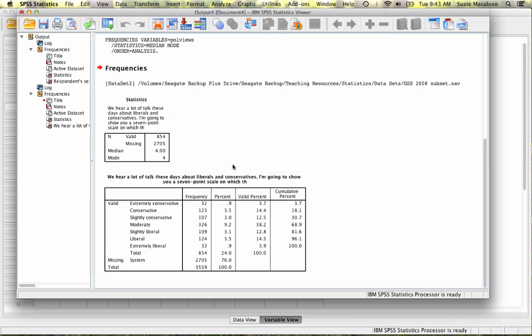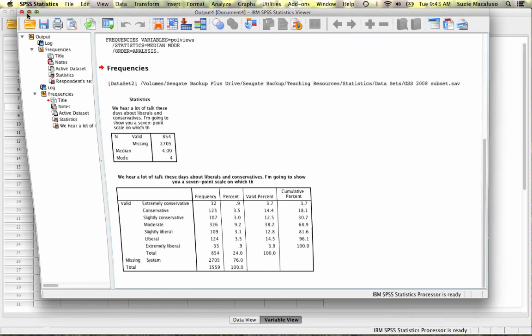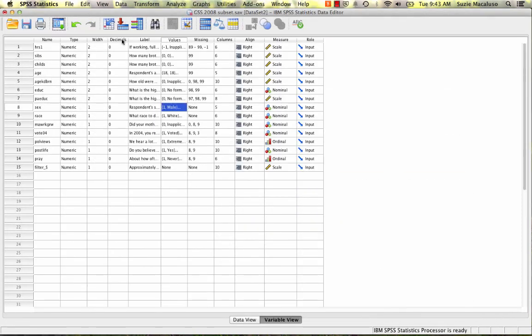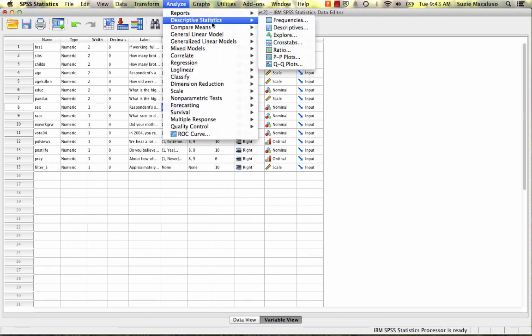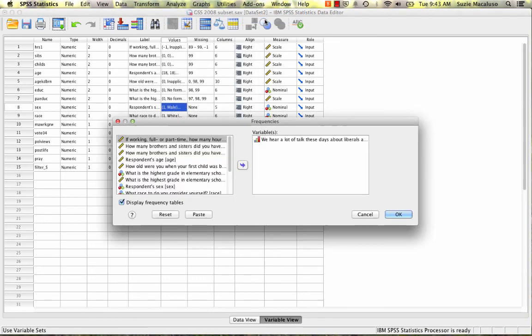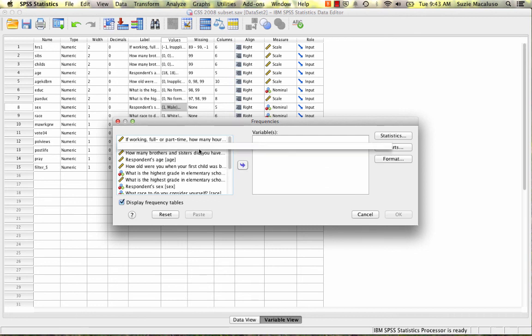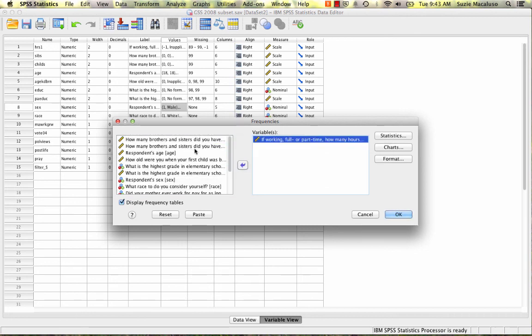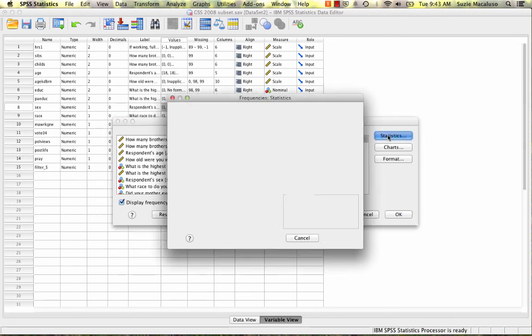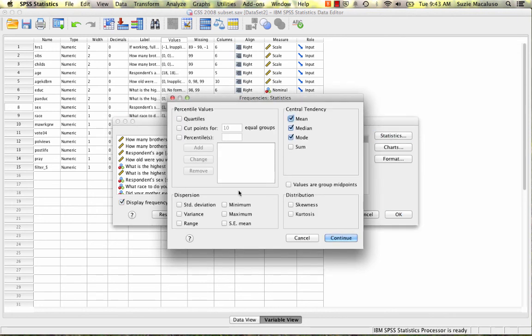All right, so now let's go ahead and do a numeric level variable. We are going to look at hours worked per week. If you're working full-time, how many hours did you work? So I'm going to go to Analyze, Descriptive Statistics, Frequencies, take this one out, put in the variable that I want, which is how many hours a week did you work, and then I'm going to click on Statistics, and now I also want the mean.